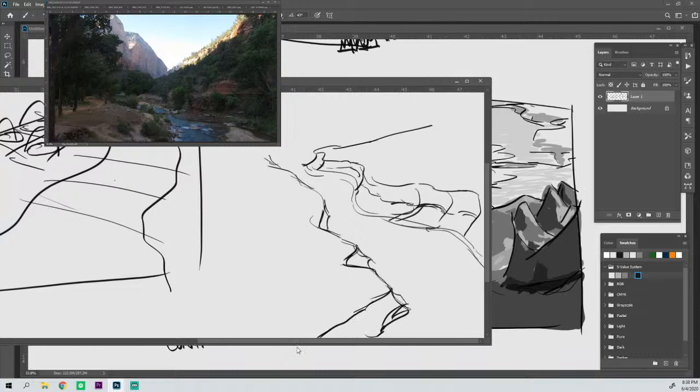So there we go. We've got our river and we've got our sides, and it'll turn around and we'll see the side very obviously over here. There we go. Okay, so now we've got a river. So how do we emphasize this? We can use simple and very basic shapes to do that.